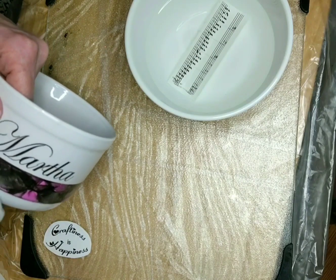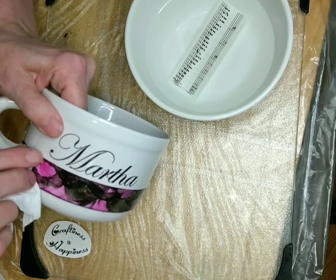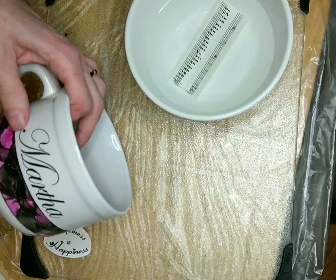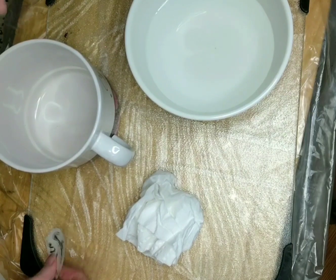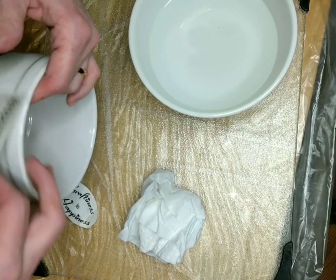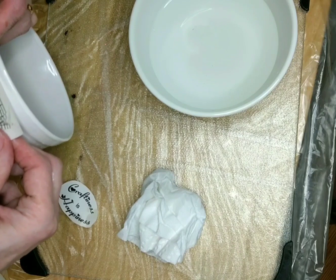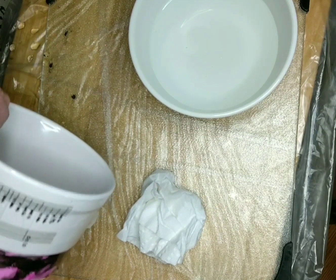This cup is for a friend named Martha who's coming to visit me soon. She doesn't live too far away and I've been working on this project for quite some time. I feel bad that it's taken me so long, but good friends will forgive you. Martha has a musical background, so I went to the internet, and I'm fairly certain she's going to look at this and know exactly what song this is. Being that she's musical, the first thing she'll do is hear these notes in her head.